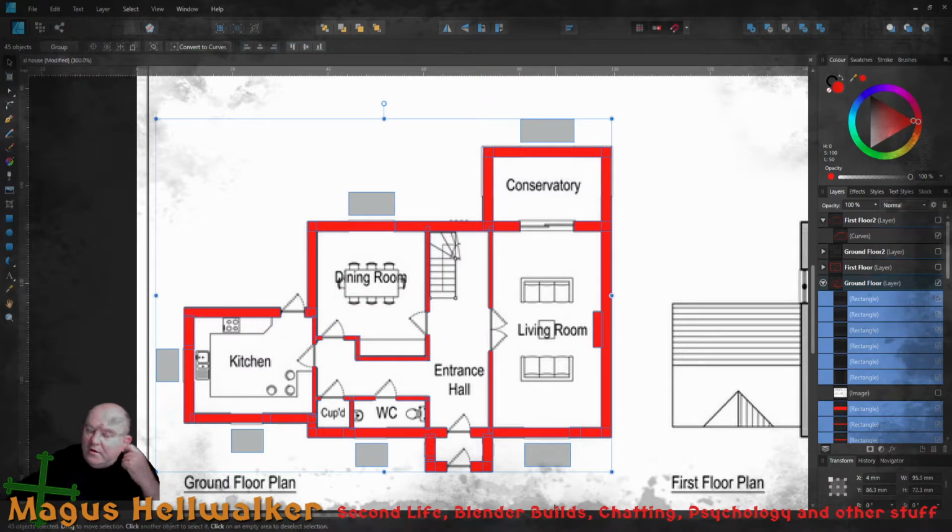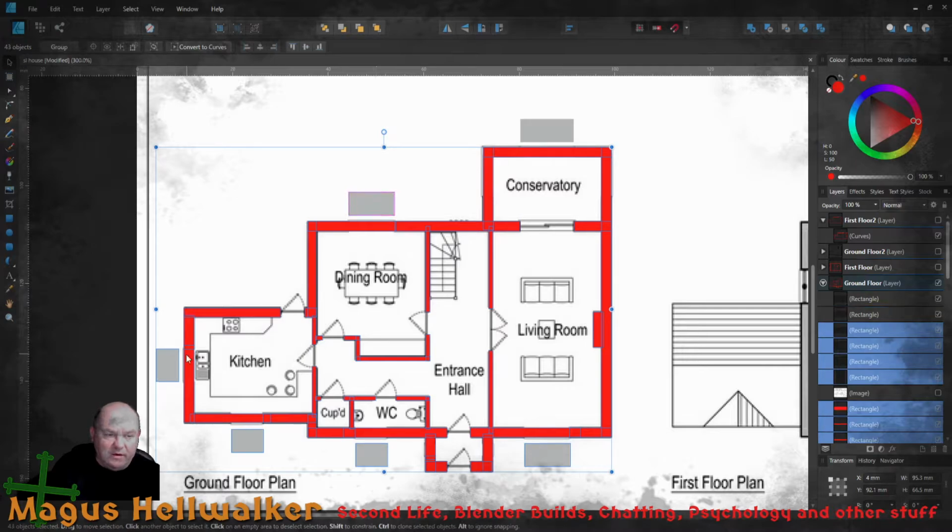Now, the way that you get this into Blender, and I'm slowing this down so that people can follow along, I need to squash all of the walls, not the windows, into one object. So I'm going to unhighlight all of the window objects, and that will become apparent why I'm doing that.